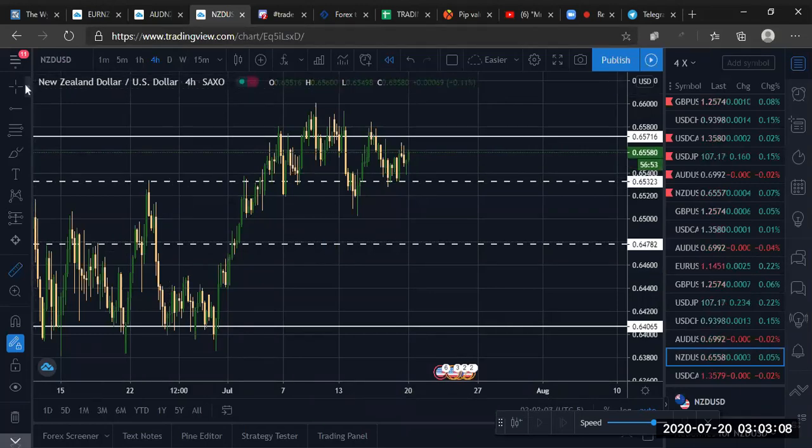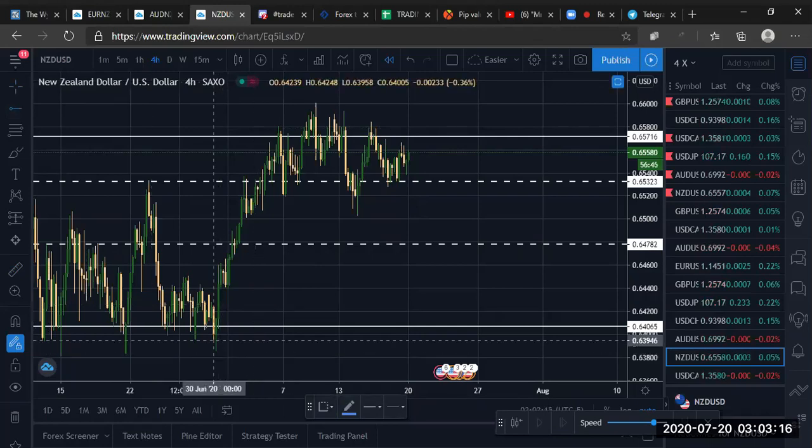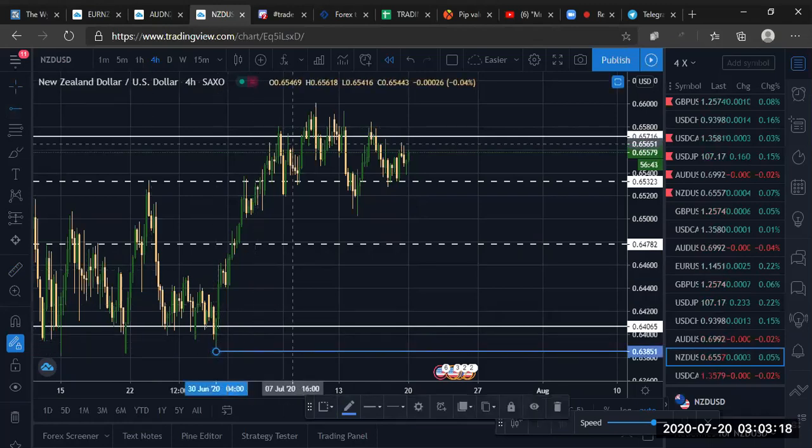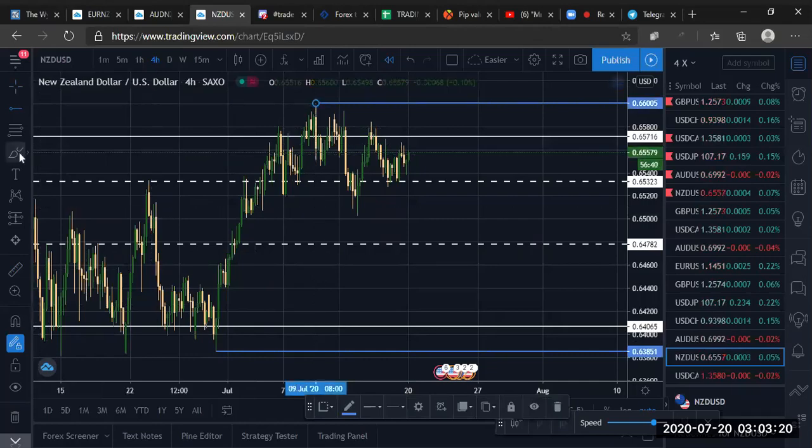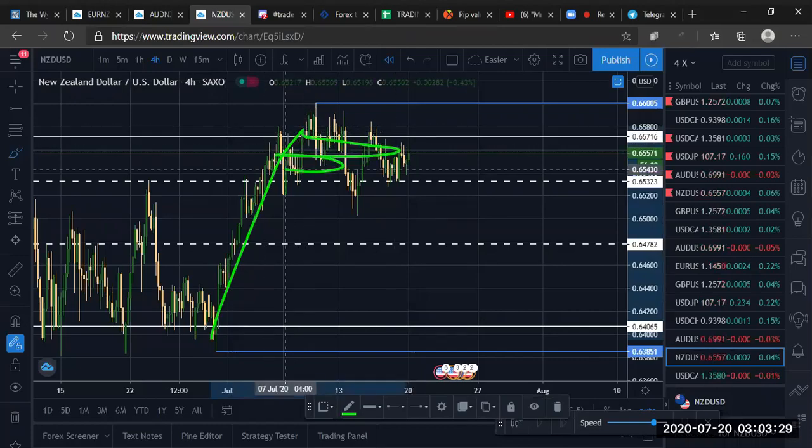I was saying this for NZD because this is the same thing that I was saying at first. It never came back down to this exact area at the bottom. It was right here. We had our up move, and we actually had a nice long break consolidation. We consolidated a lot in that area.